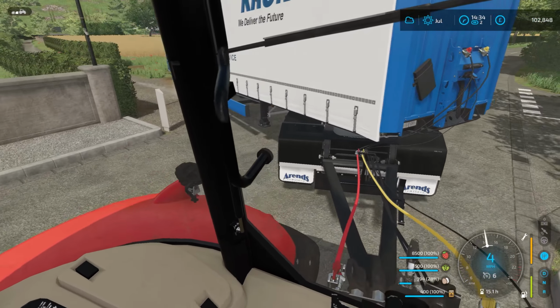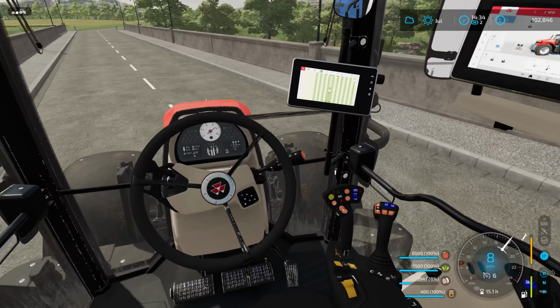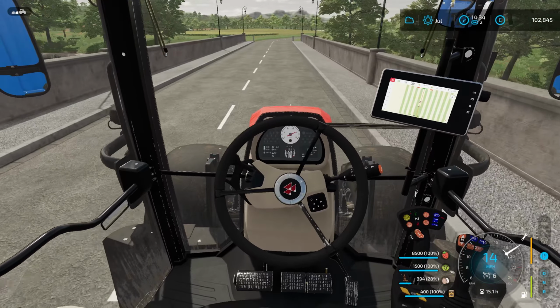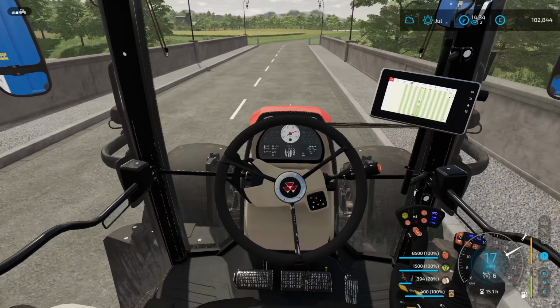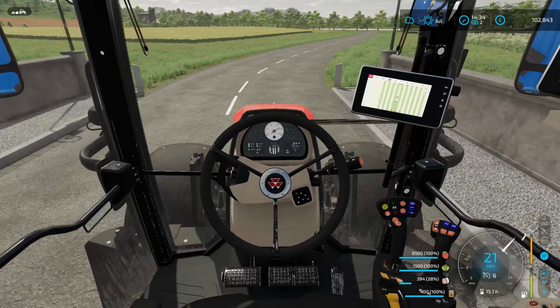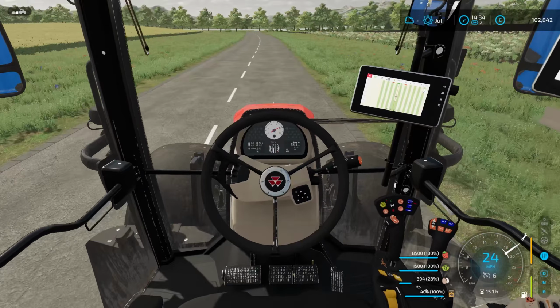Keep it wide as well. Don't want to clip that corner. Yes, nailed it. Perfect stuff. So you can see we're currently carrying 8,500 litres of strawberries, 1,500 litres of lettuce. We've got 394 pieces of eggs and 400 litres of honey there. So that's pretty cool. We're flying along.